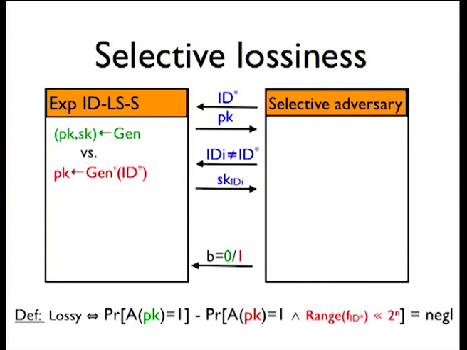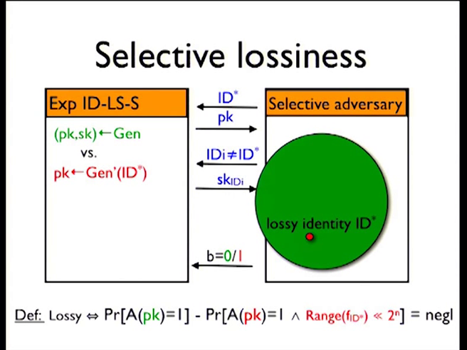Okay. And if you want a picture, it's similar to Dennis' picture, but I can't draw graphics as nice as he can. So that is the identity space. It's the set of all identities. Then we require that the public key that the adversary outputs in the red case gives a punctured identity space. So the green ones are all injective, okay? But the red one here is the challenge identity, and that's required to be lossy. And of course, in the security experiment, the public key can depend on this identity ID star because that's what the adversary committed to. So there, everything works fine, and that security definition is still natural.